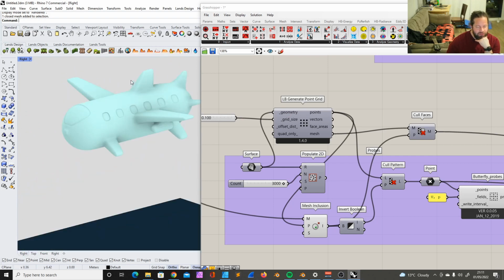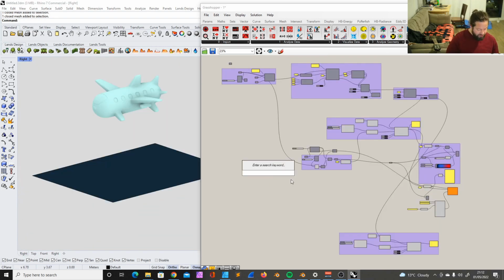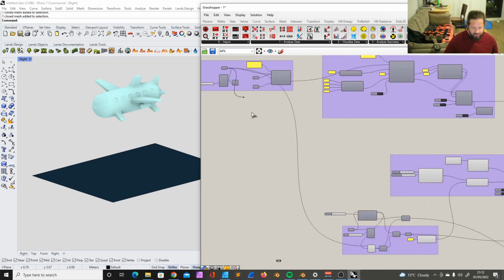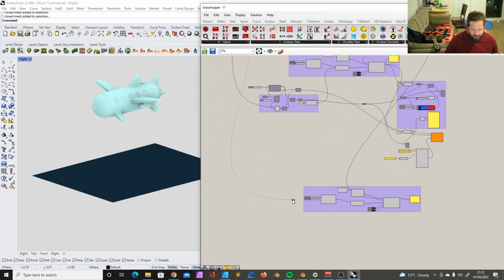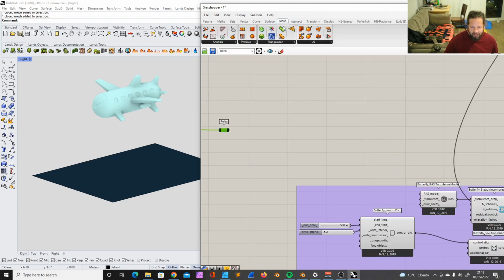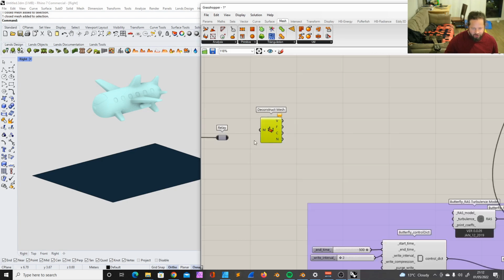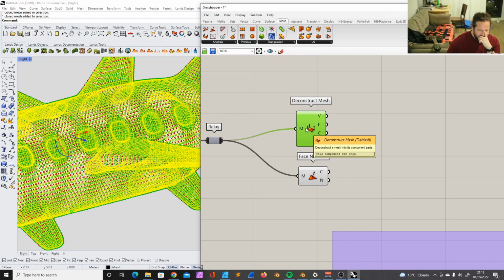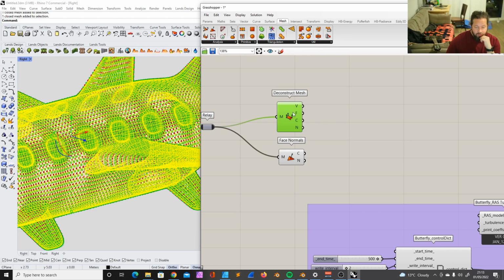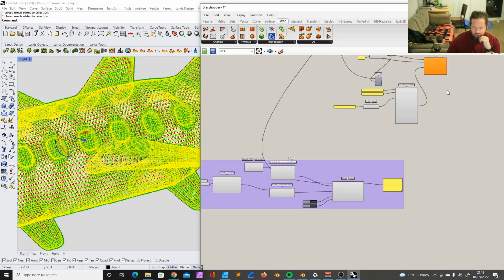The first thing I do is I'm going to create the relay. The relays are so nice. Now this is my mesh. What I want is to evaluate this one. Probably this is the correct thing to do. Deconstruct mesh. Let's maybe try this first. Yeah, that actually works nicely. So we should be able to use just this.